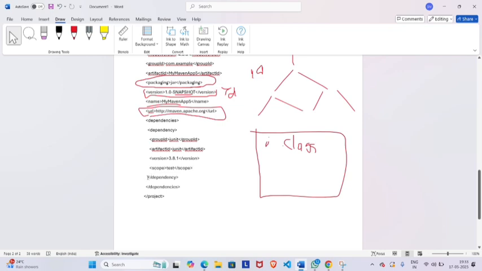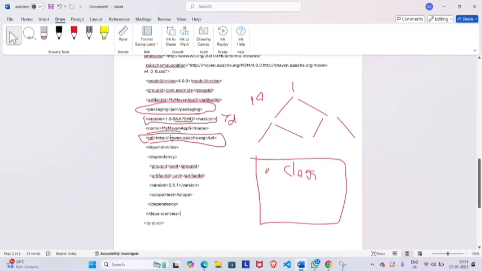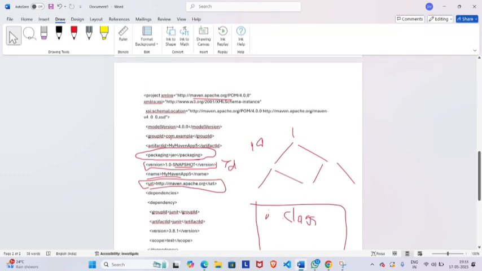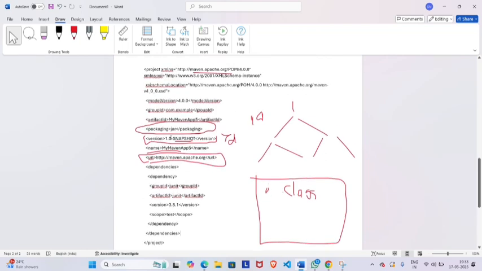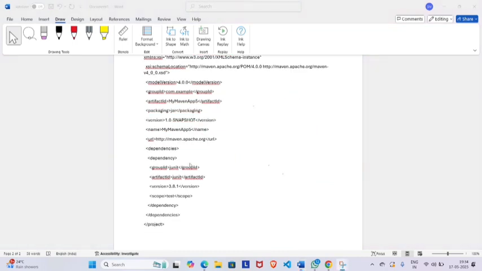Next, as of now it's not having any build stage, so when you compile this one, you might get an error. So we're going to write what things are required in the pom.xml to run a normal hello world program. We're going to start a simple Maven pom.xml which is capable of running the App.java program.